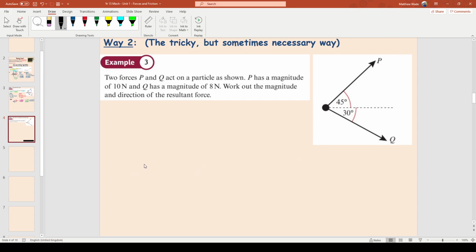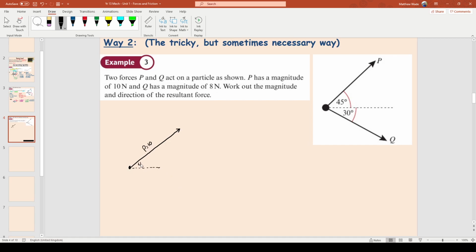So here's what you do to start with. Redraw P. So yeah, this is the method of triangles. Redraw P. So here we go. P or Q, it doesn't matter. I'm starting on P though. Okay, there's P right there. Okay, P was, what was P again? 10. P equals 10. I'm going to even ditch the newtons. P is 10.